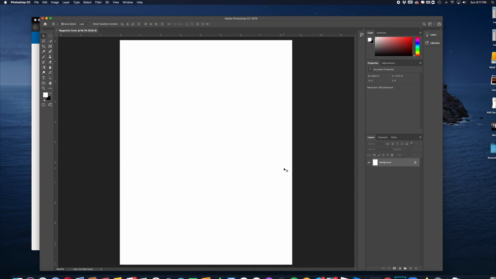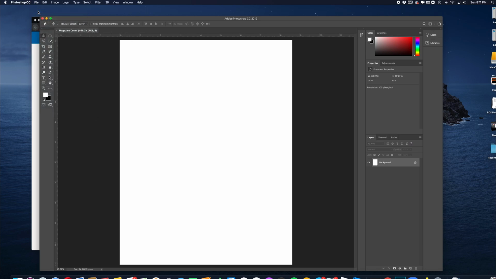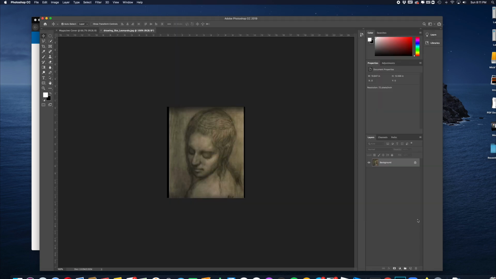So for today's assignment, I'm going to make a magazine cover. And I'm going to bring in a couple items before I do that. I'm going to go to File, Open, and I'm going to bring in the file that I downloaded off of Schoology.